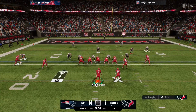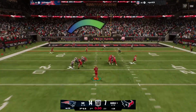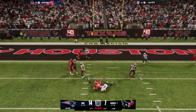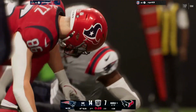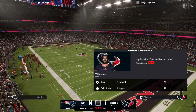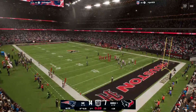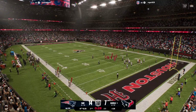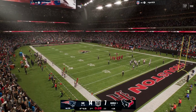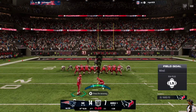118. That's it. And Stroud now to throw. And he will not be able to hang on through the contact. It's incomplete. The coverage strong, and now it's 4th down. That's a good job there creating the contact to force the incompletion. And now since it's 4th down, that should set up a field goal situation. And a nice sigh of relief defensively to be able to hold them to 3.